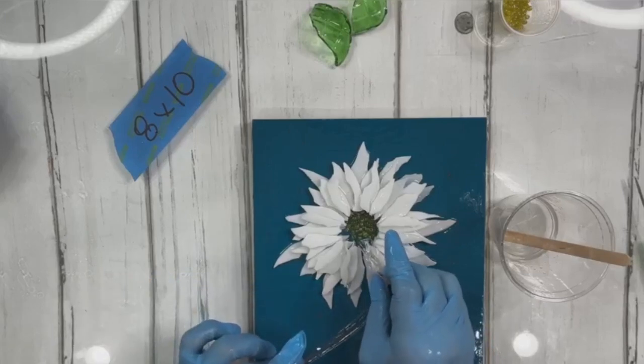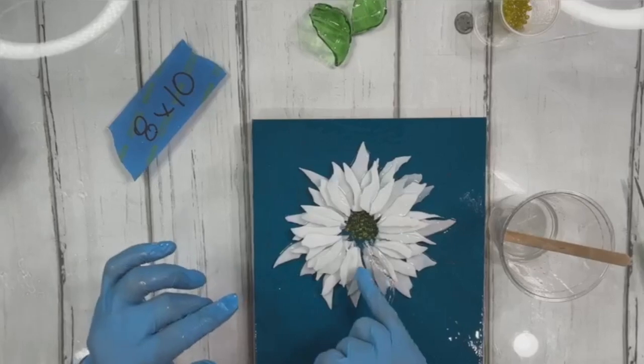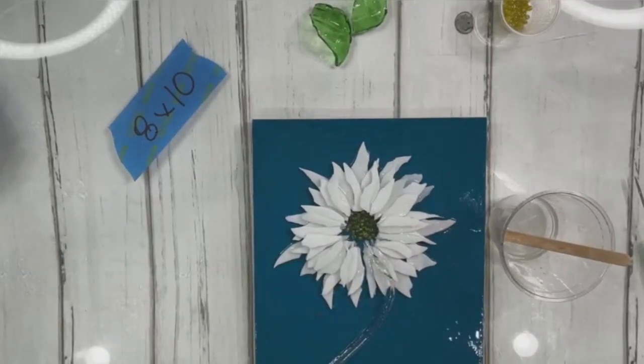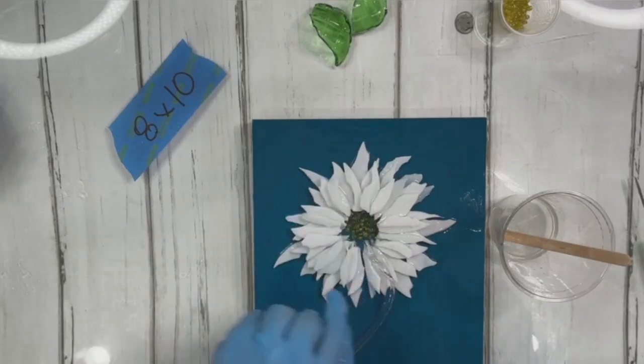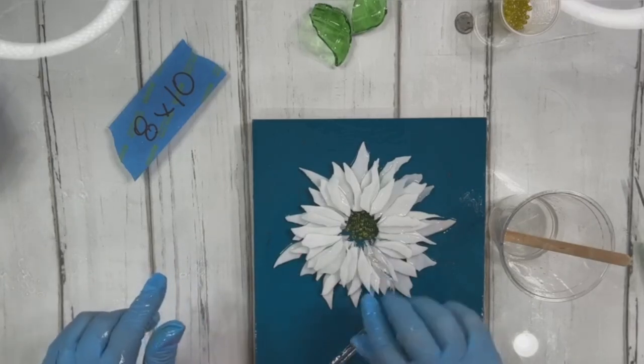All right, so then we're going to stick our little stem in. I feel like I need one little piece. I'm gonna find one. Oh, look at you. The ones I just cut. We're gonna stick that right in there. And I want one more. See? That's why we cut them. And we'll stick that right there.